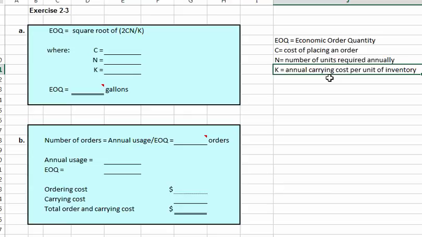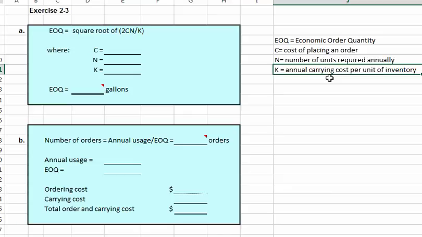So let's read through exercise 2-3 on page 111. They say SoCal Company predicts it will use 225 gallons of material during the year. The material is expected to cost $10 per gallon. So some type of liquid material we're dealing with here. It anticipates that it will cost $40 to place each order. So there's their cost of placing an order, $40 each. The annual carrying cost is $2 per gallon. Okay, so our annual cost of carrying a gallon in inventory is $2 per gallon.